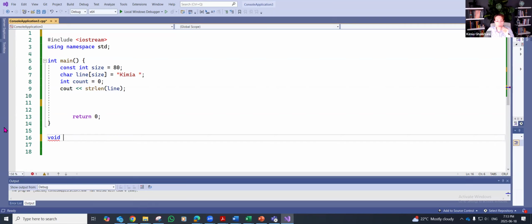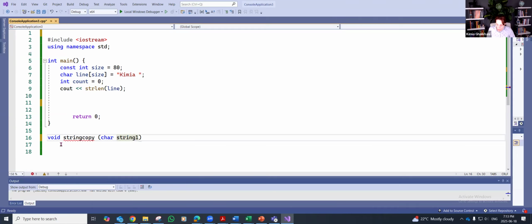So I would say void. Remember I said we have to use str, but in this case, for now, it is going to be a string copy, which is going to be my function name. So I'm going to say the argument in here is a character. So I use char, and string 1 is going to be my variable.